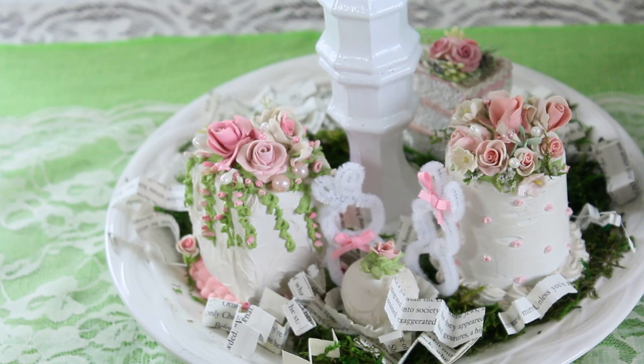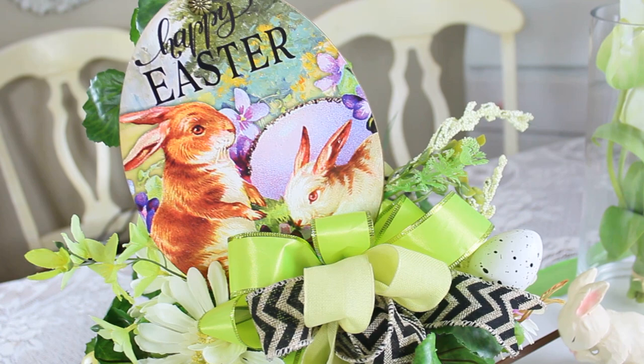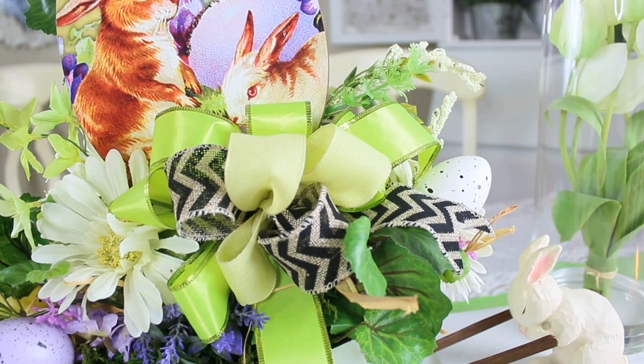A huge thank you to my daughter for joining me in this crafting session today with helping me paint and also creating these adorable little bunnies to go in with my fake cakes.